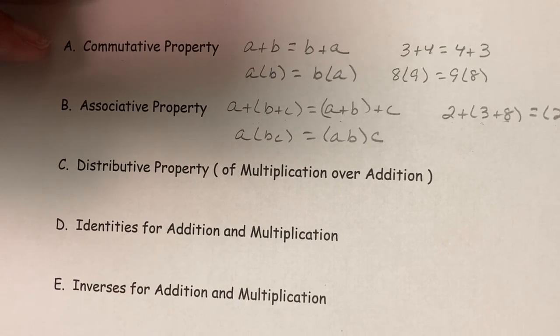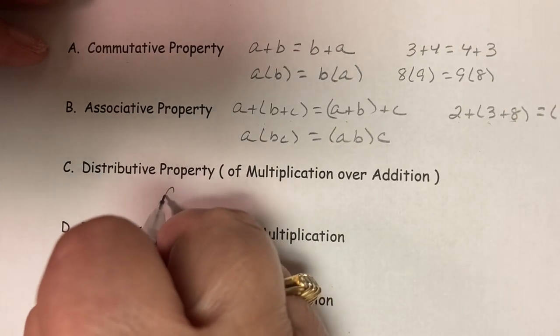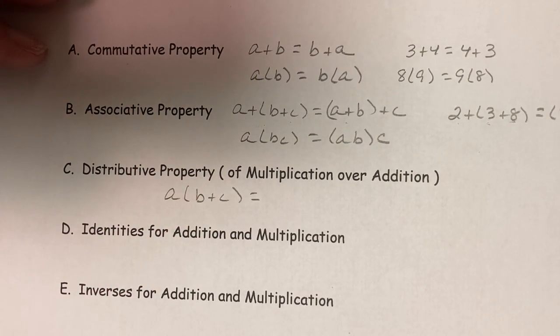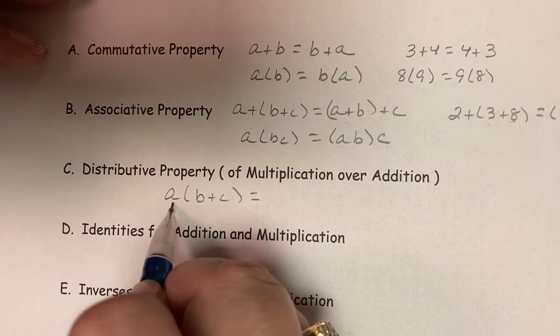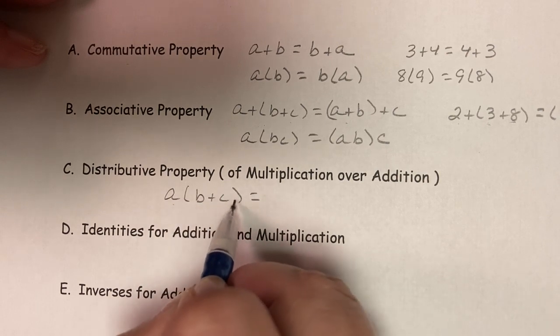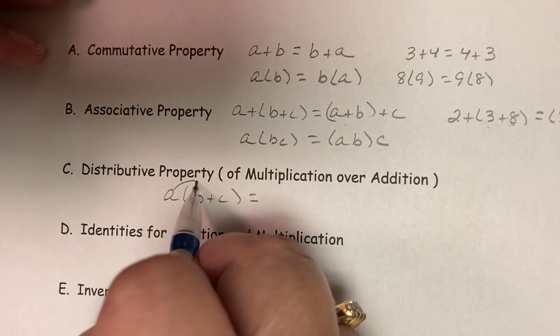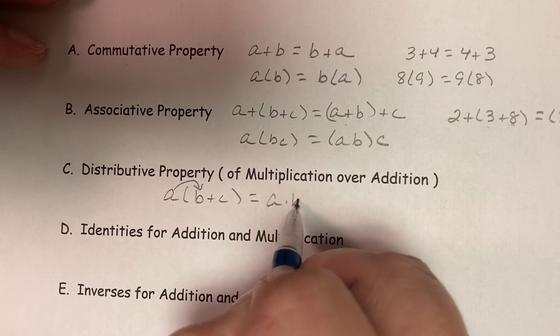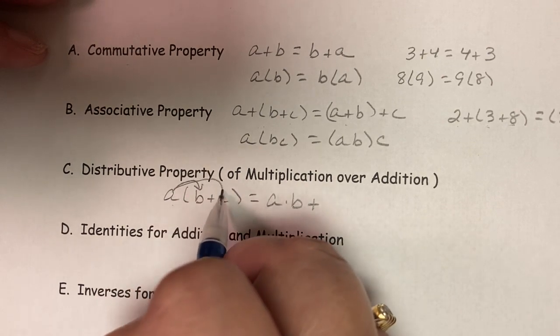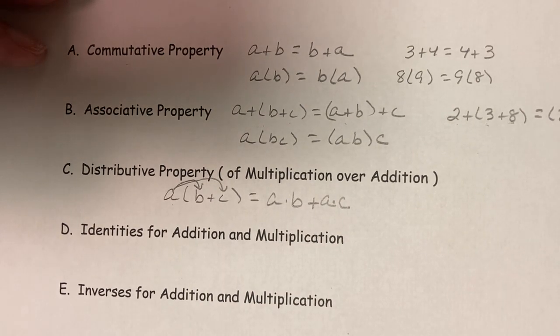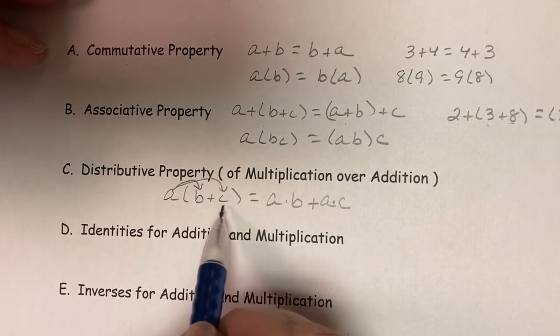Distributive property you've had. This is probably the one that you use the most often. Do you remember when you have the distributive property? If you're multiplying a value or a letter by something in parentheses, a binomial or a trinomial or one type of those polynomials, the A has to be distributed through. So you have to multiply A times B plus A times C. The A has to be multiplied by both.